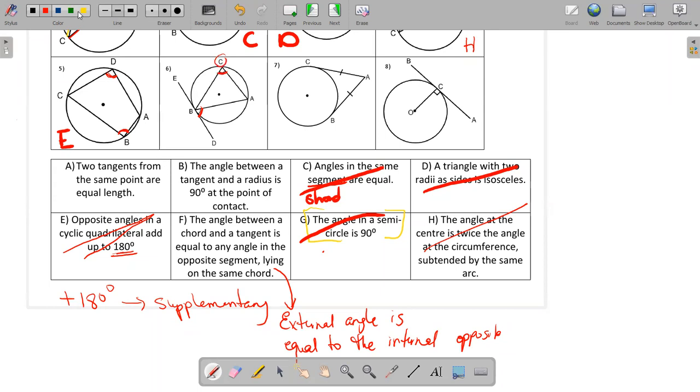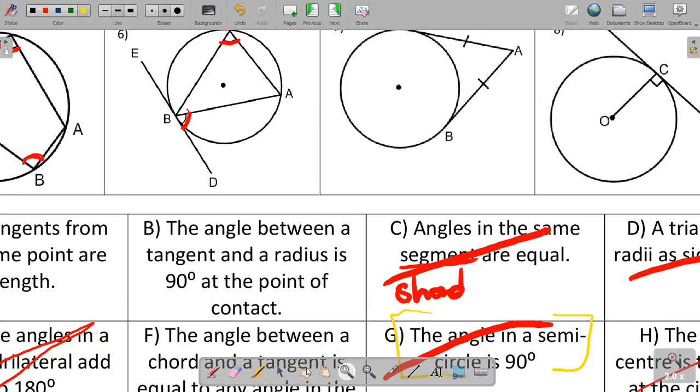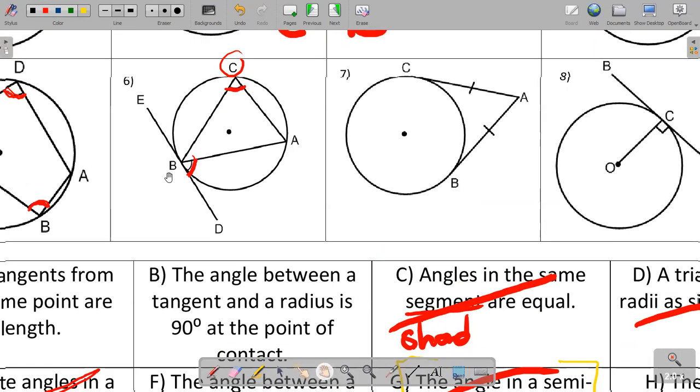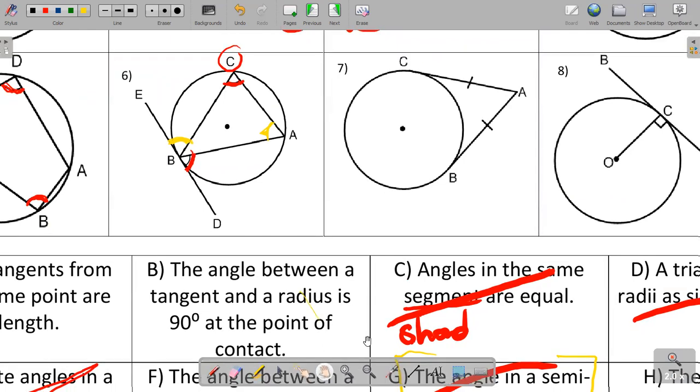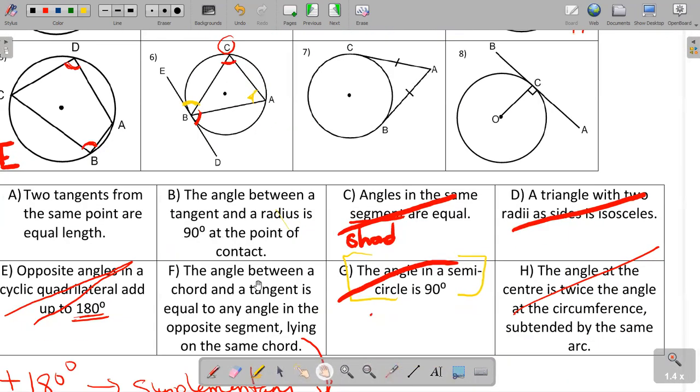Everybody see that? And the same thing could happen on the opposite side. Let me zoom in a little bit. You have two external angles. Isn't this another external angle here? Which letter would this one be equal to? Excellent. This would be equal to A. All right, so that's the answer for that one. We're almost done because we're going straight into the exam practice as soon as we finish this. So this would be F.